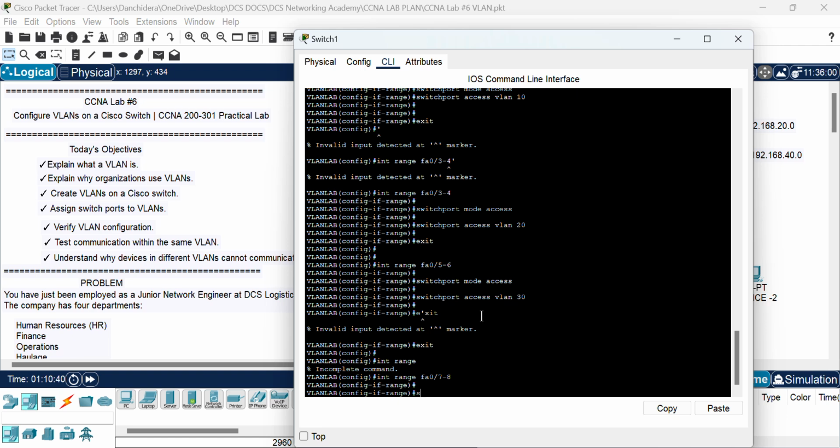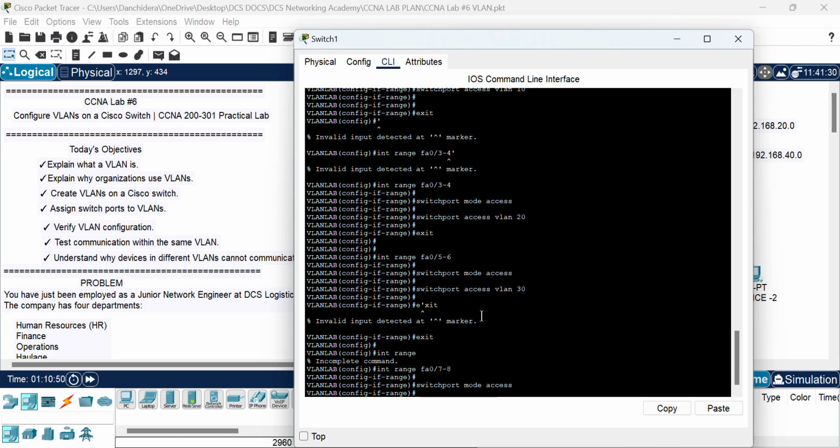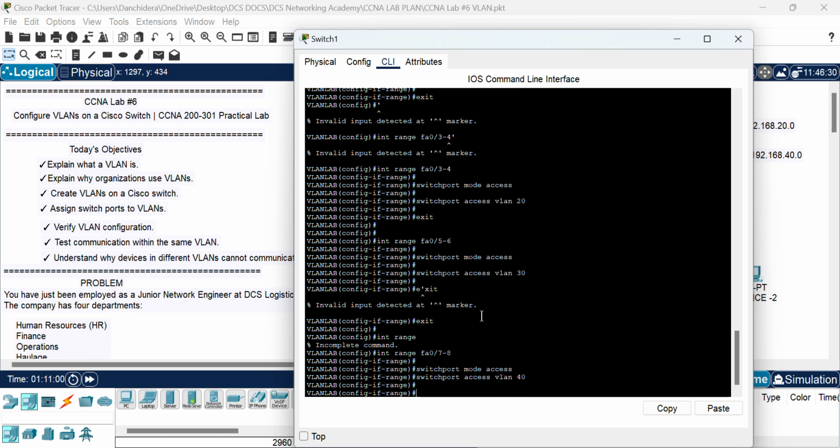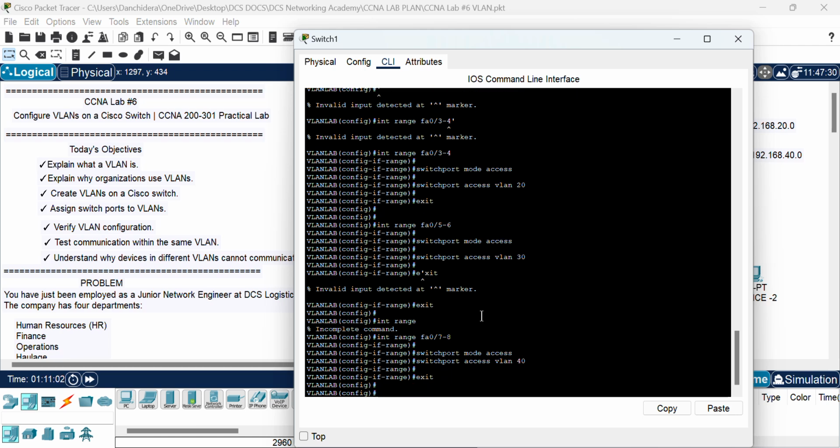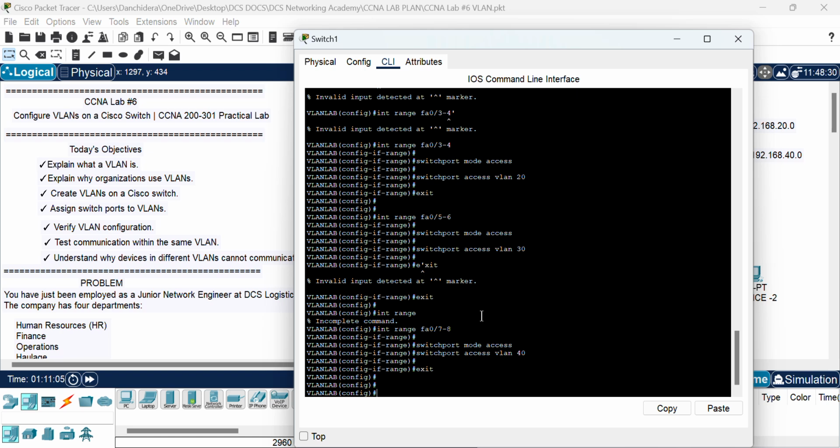So let's say switchport mode should be access. Then it should allow VLAN 40. So this command says allow VLAN 40. Then hit enter, exit.